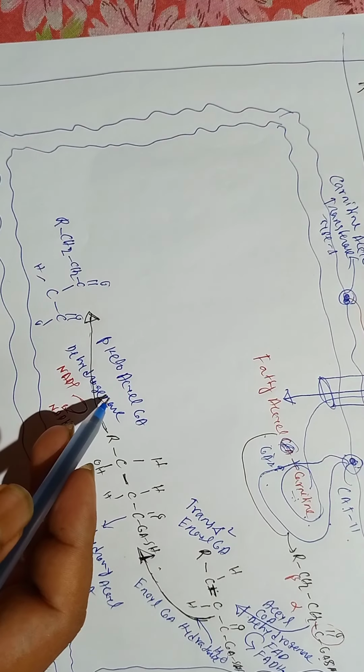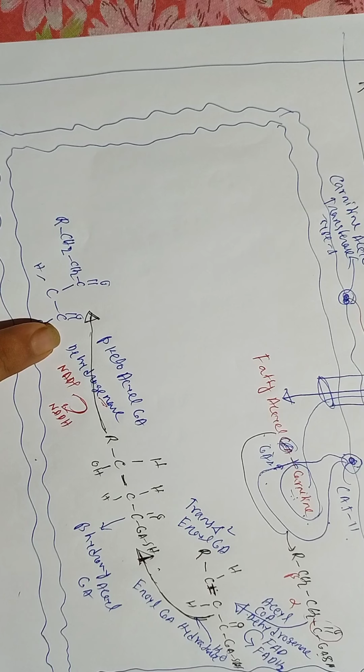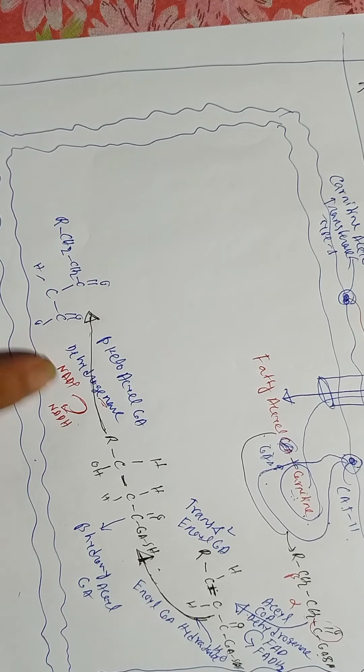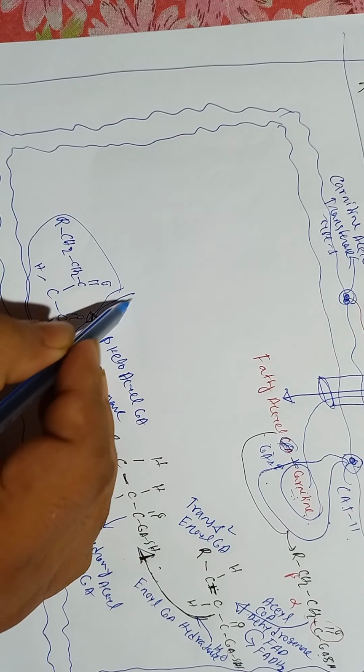of the beta keto acyl CoA dehydrogenase, from here the hydrogen will be taken by whom? NAD plus, and it will get converted into NADH. Okay, and it will be in the terms of what? This compound that is called beta keto acyl CoA. And the figure of this compound will be like this. I'm just writing here again. Figure will be like this only.